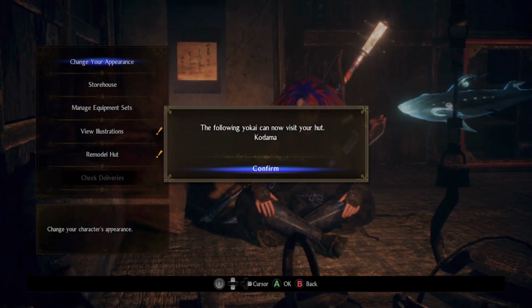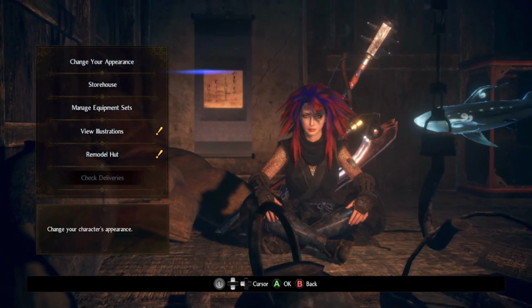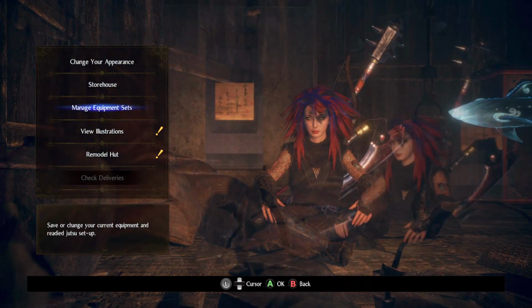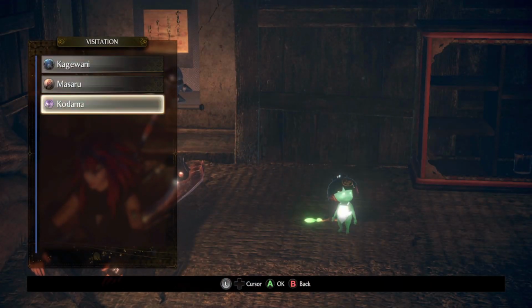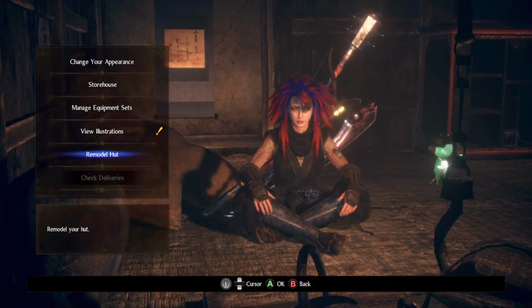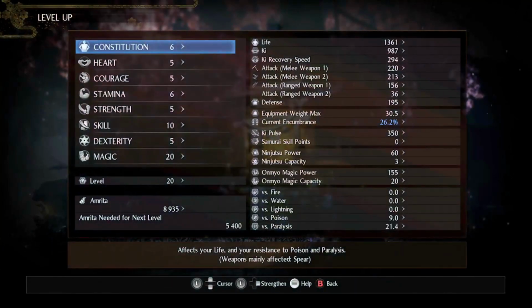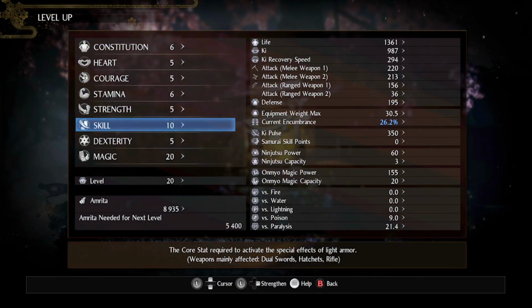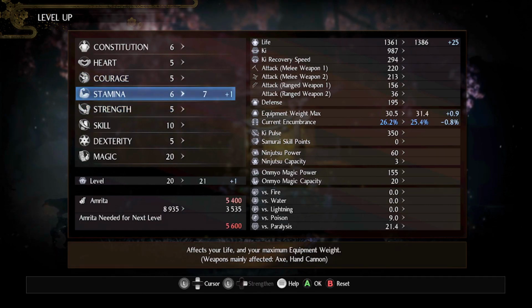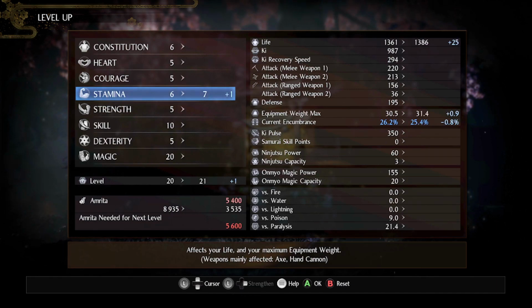Yokai, for the following yokai, visit your shrine. Kodama. Oh, really? No. Remote hot. Visitations. Please. Meh. Okay. Shrine. I load up. Give me more skill, I think. No. What is this stuff? Stamina. Yeah, probably should give myself a little bit of stamina.